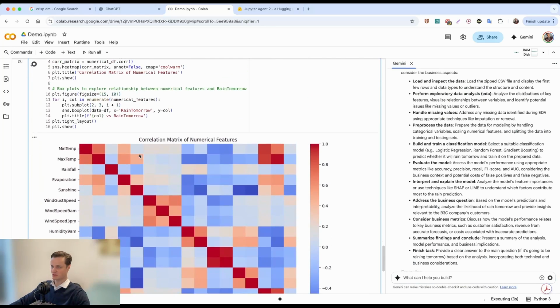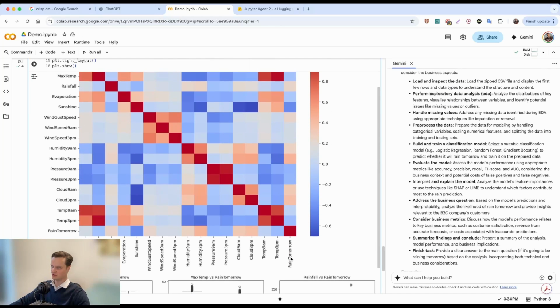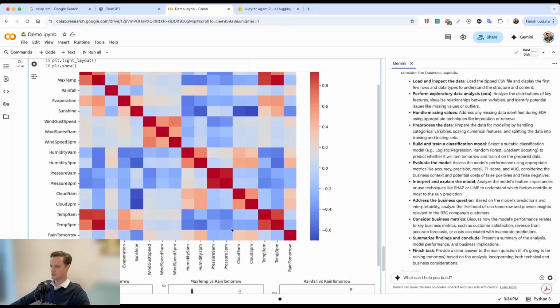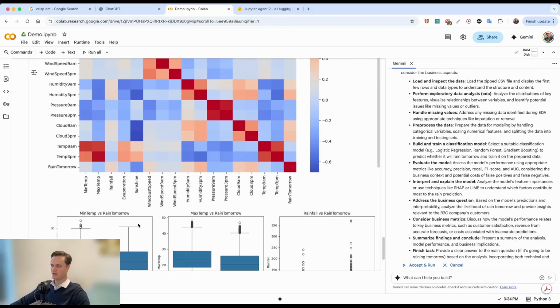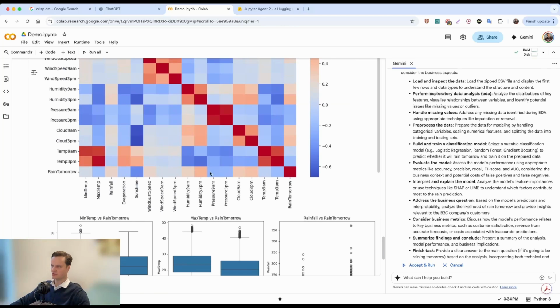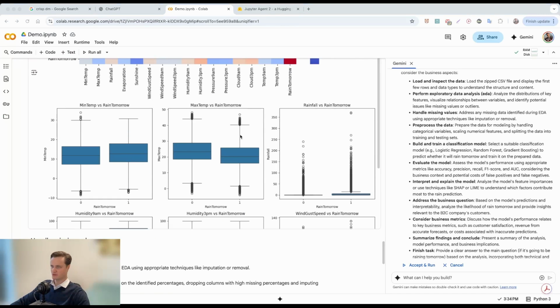So we expect a lot of correlation with the target feature, which is rain tomorrow. And again, as a reminder, this is built on the whole dataset, which is not perfectly correct. So we see that, for example, humidity at 3 p.m. is quite useful. Sunshine is also negatively correlated with the rain tomorrow, for example. If today is lots of sunny hours, tomorrow likely will be no rain. The box plots are also fine.